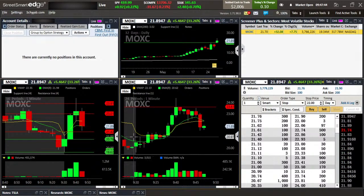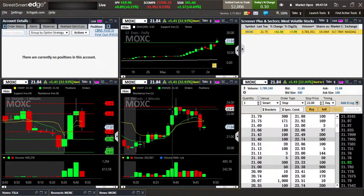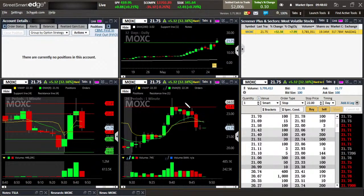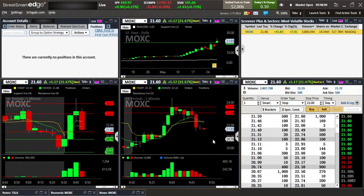This was the 1 minute support, I believe. Or not the 1 minute. The first 5 minute support that it's struggling with right now at 2142. We'll see if it can bounce up and get back above VWAP. Now it's going to have to start to set around the 23 definitely before I take another trade on it. So we'll put that as our resistance right here. And we'll be ready and waiting to take more profit off of it.